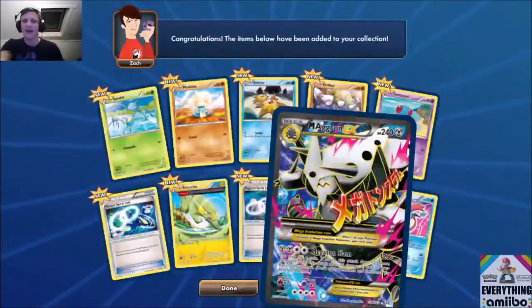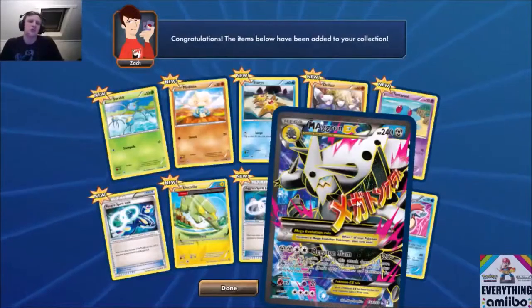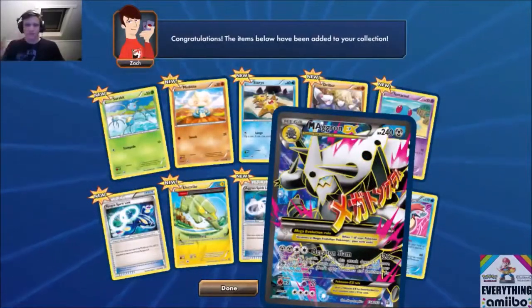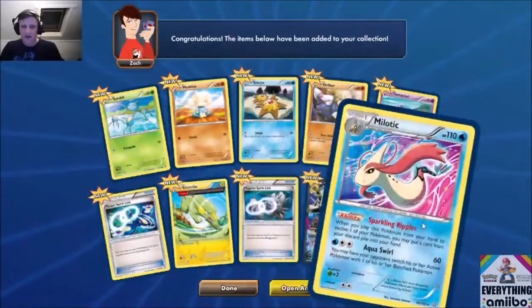I had a Mega Aggron EX card in real life. If you watch my pre-release, that's what I pulled in the pre-release, the only ultra rare in 10 packs. But I traded it to my neighbor for some stuff. Can't bother going over the trade. But man, awesome. Full art Mega Aggron EX.